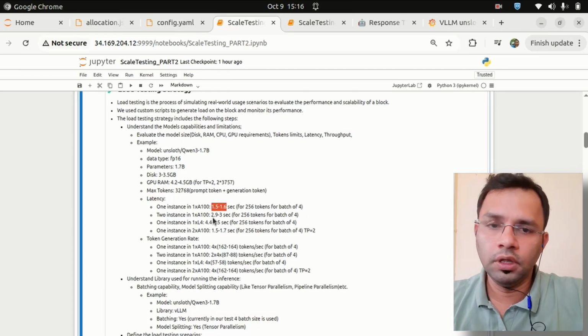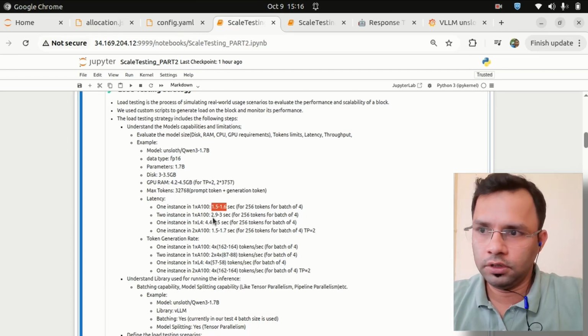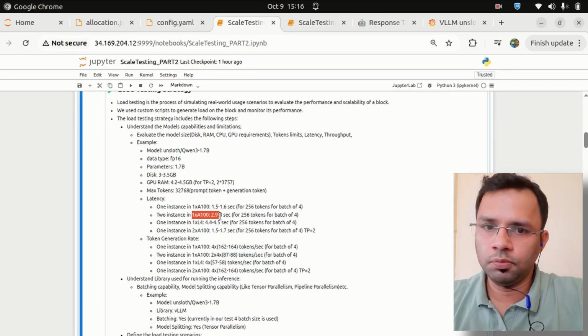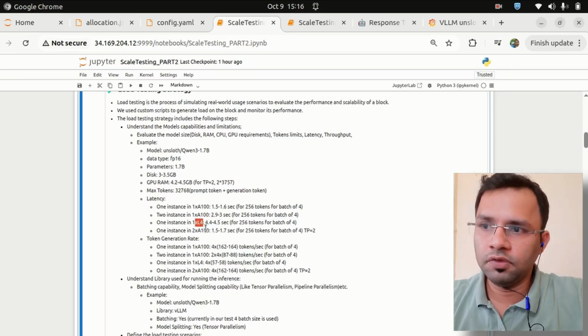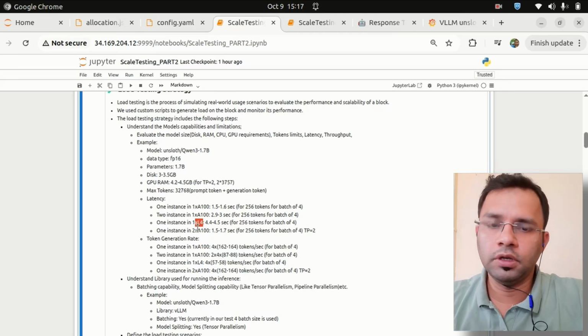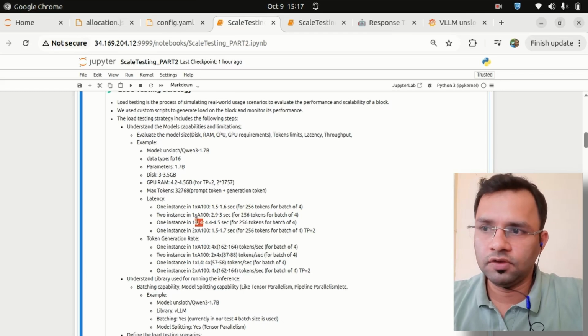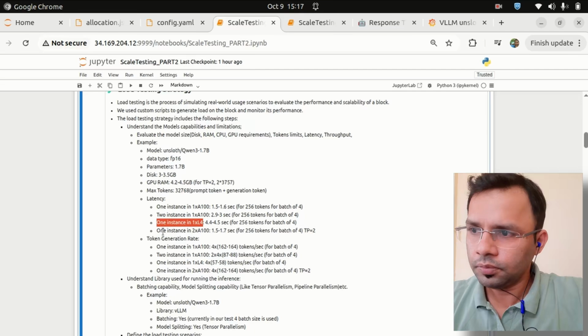So there is no point in increasing the number of instances on the same GPU. We will restrict our experiment to a maximum of 2 instances per GPU on A100. Whereas on L4, when we run only one instance, we were getting around 90 to 95% utilization, so there is no point in adding one more instance. We restricted our experiment to only one instance on L4.